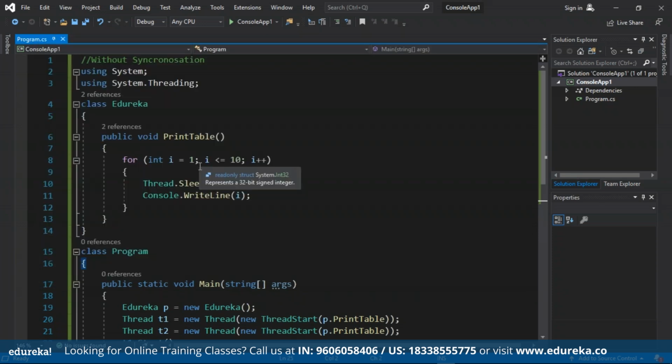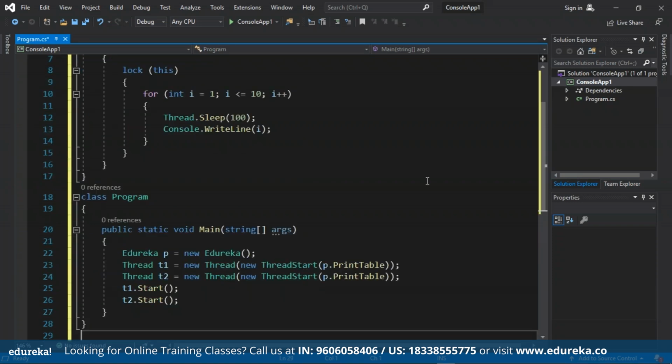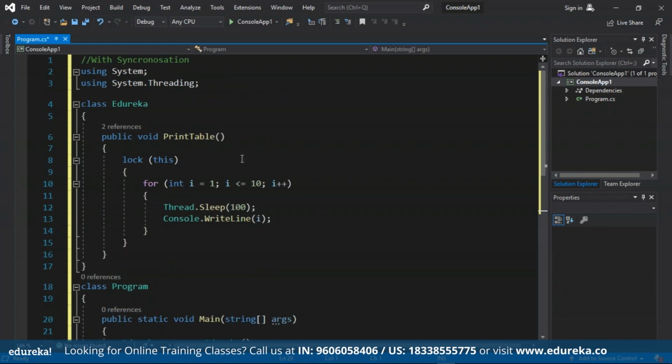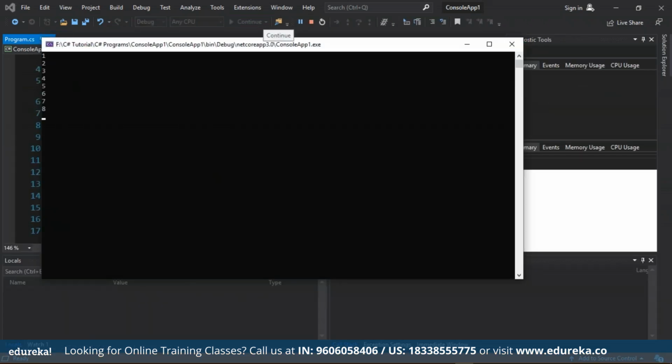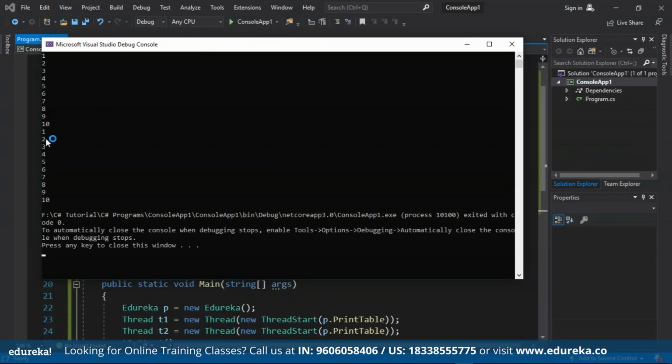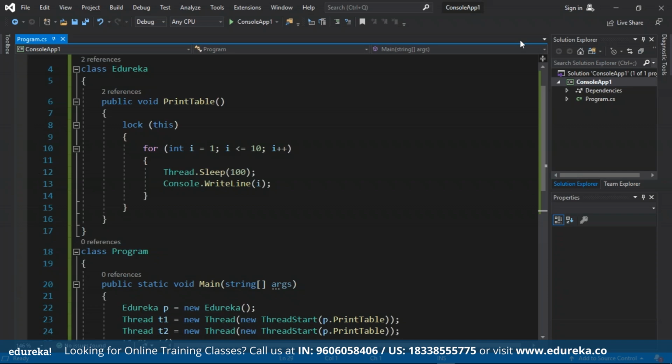Now let us try to execute the same example by including synchronization this time. So this particular program is based on synchronization where we have included synchronization on the same program. Now let's try to run this. Now you can see that the first thread will finish the process. After that, the next thread will be starting. So here, the system waits for the first thread to complete its process, and until then the second thread will not be started. So this is how we use synchronization in our real-time programming.